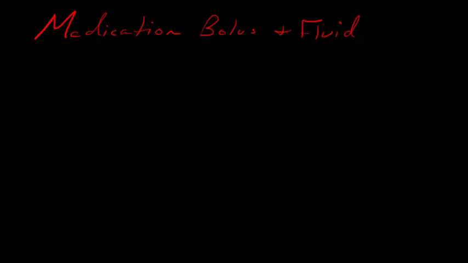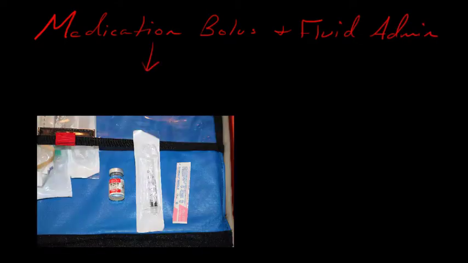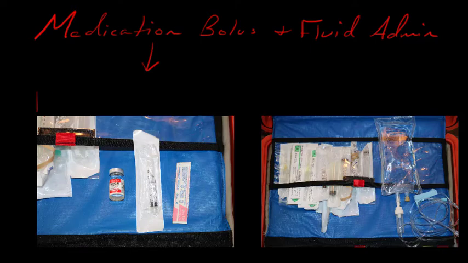So medication bolus, we're talking about getting that medication, getting that vial, and drawing out the amount of medication that you're going to administer IV push to a patient. So the equation we're going to use on that one is dose times concentration. So how much medication do we want to give times how it's packaged.